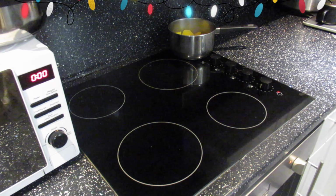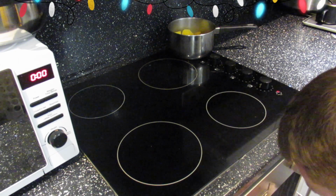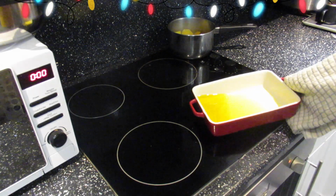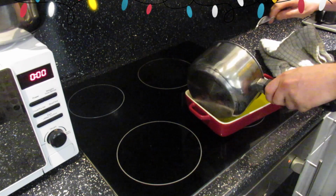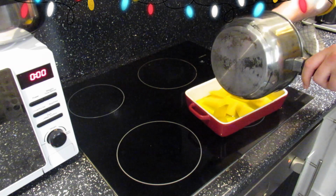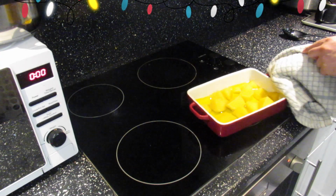When our swede or roast potatoes are boiled up to the point where they're just starting to break and they're soft all the way through, if you test with a fork, we take our hot oil out, make sure all the water's fully drained off these, and we're just going to pop them in there. And they can go straight back in the oven until they're crisp all on the outside.